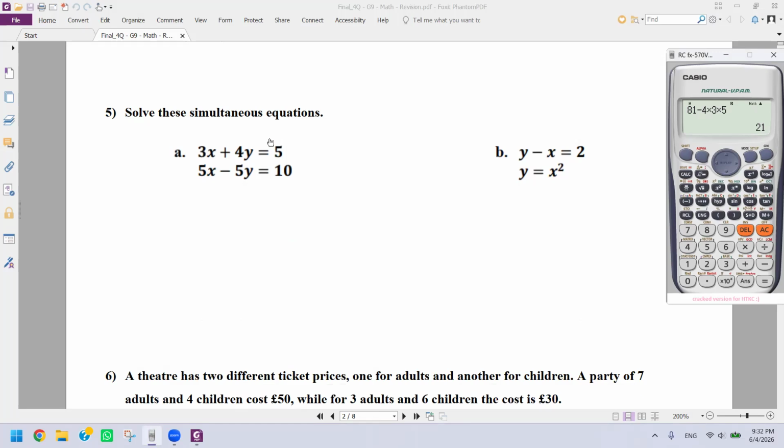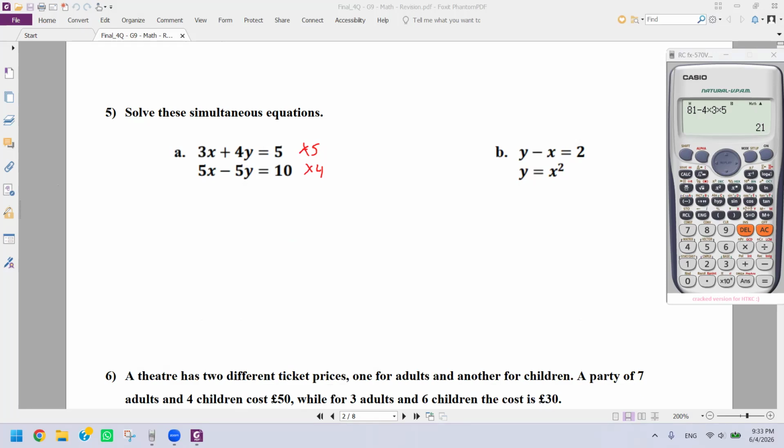First, x or y must have the same coefficient. We need to decide, do I need to remove x or do I need to remove y? Let me decide here to remove y, okay? So I have 4y and 5y. Both of them must reach the same value. So both of them can reach 20. So I will multiply the first equation by 5 and the second equation by 4.